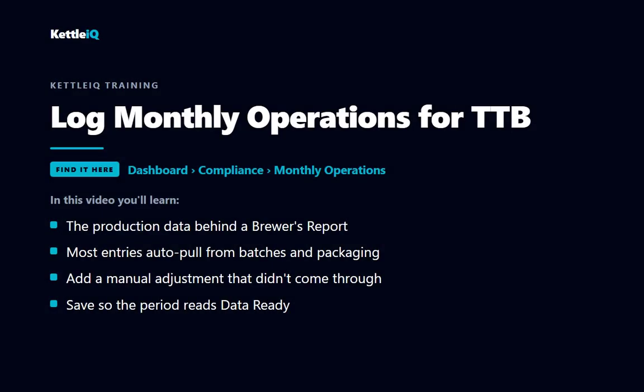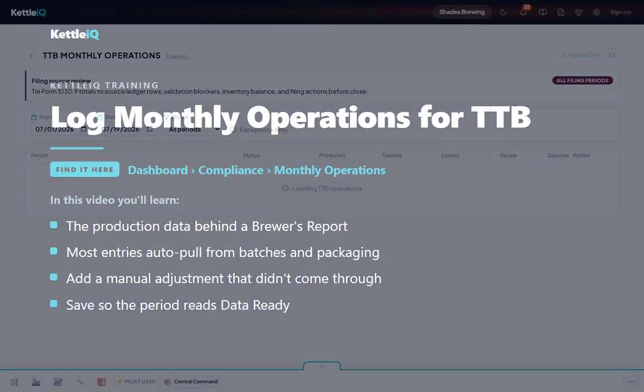Logging monthly operations data for a TTB filing in KettleiQ. In this short training, I'll show you how production activity pulls in automatically, how to add a missing entry, and how to mark a period ready. Let's take a look. You'll find this under Compliance, Monthly Operations from your dashboard.